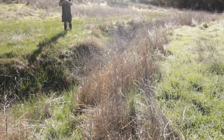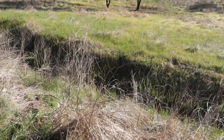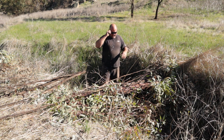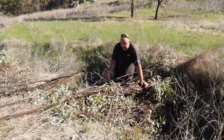A closer look at the creek. See, it's cut quite a deep channel, eroded. Just got all these branches. We started small at the bottom, worked our way up. We've got this, put a lot of big ones on top here. Hopefully the silt and stuff will kind of turn this into a mound. We may even be able to walk over it one day. That'd be pretty cool.